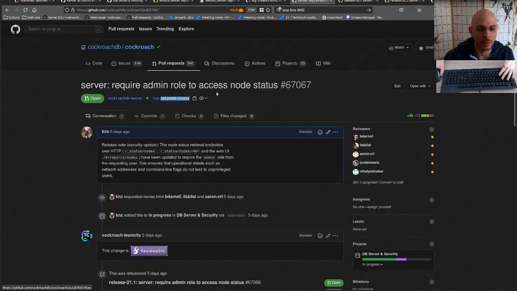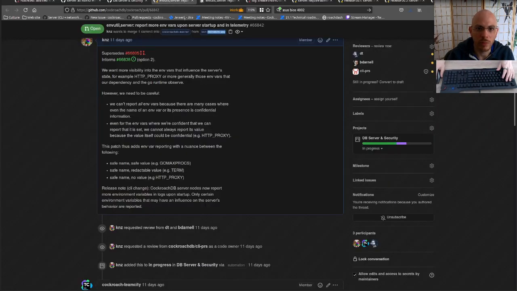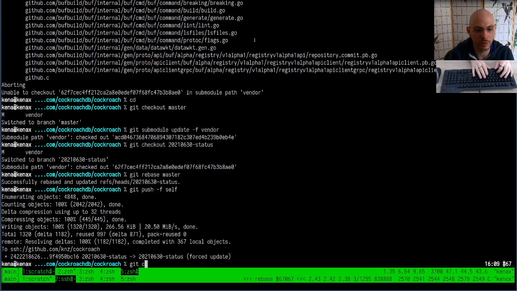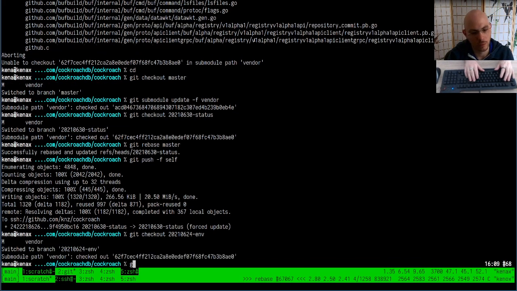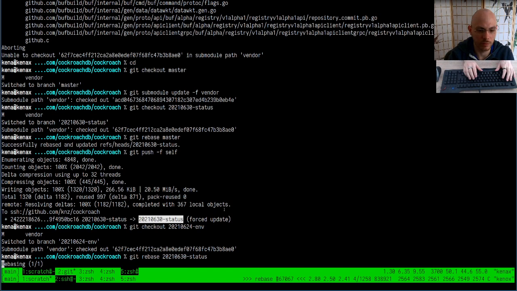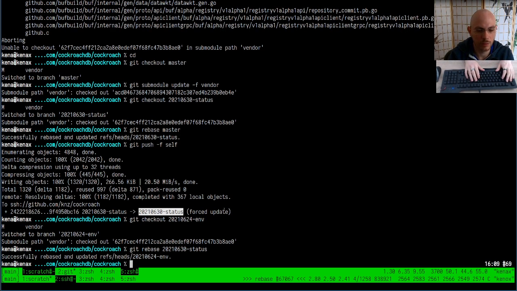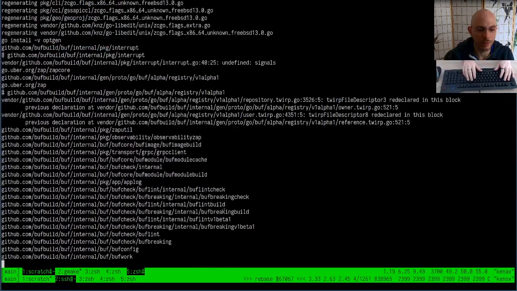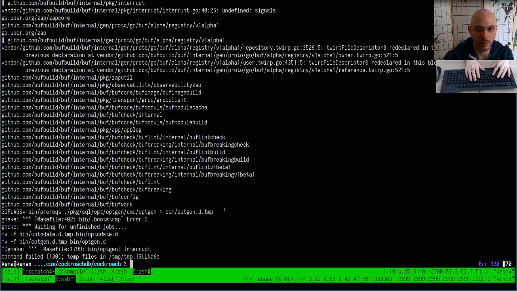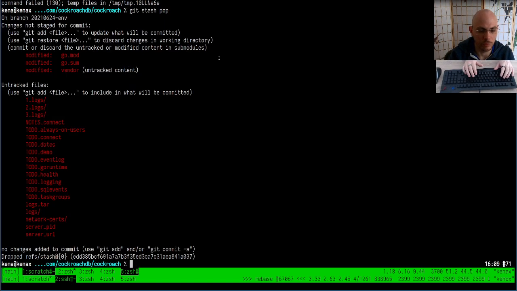Then I can go to my other branch, which I wanted to work with. Then rebase that on top of our status check here. Then I'm going to try to build this, but I'm expecting that there will be a build error. Which, yep, it has, exactly. It's coming from the buf thing, so we're going to rebase to pop this.